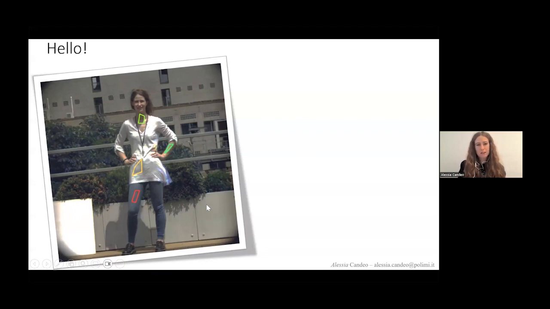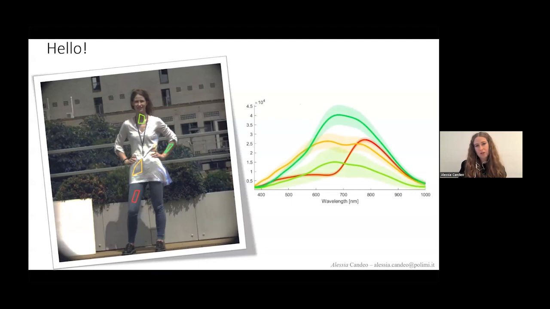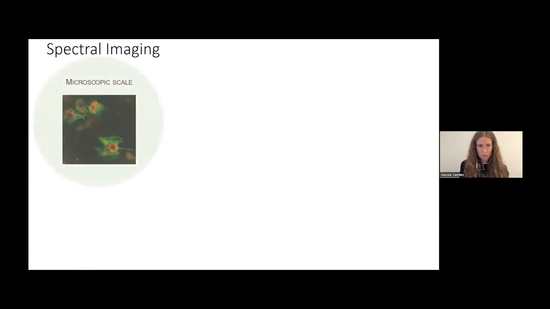In fact, if we select single pixels or single ROIs, or regions of interest, we can retrieve spectral information that can be a transmission, a reflectance, a fluorescence information about the material located at that specific location in the picture. This is particularly useful because it allows us to study materials with also spatial information.